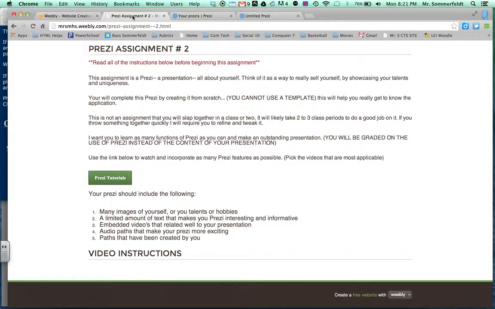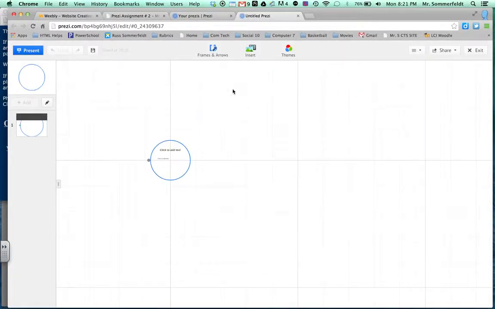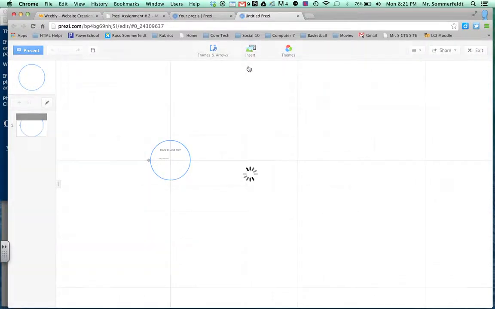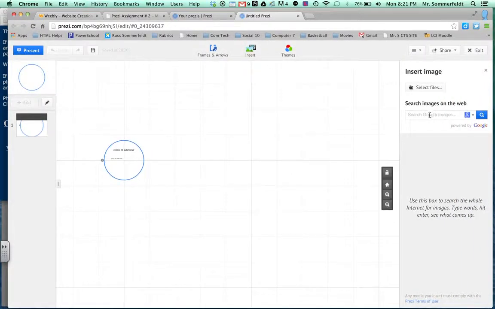So if we look at the assignment criteria, we want many images of yourself, your talents, or your hobbies. Okay, so some of my hobbies are rodeo, so football. So I'm going to type in Denver Broncos, because I love watching the Denver Broncos play.